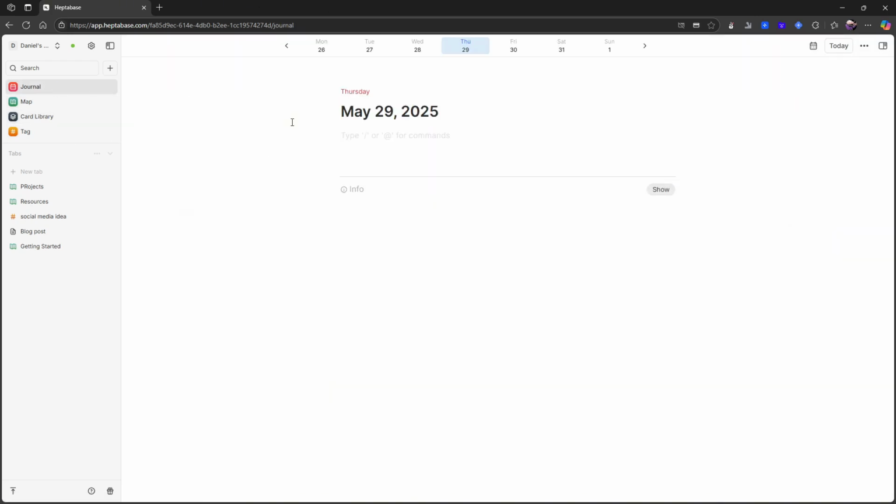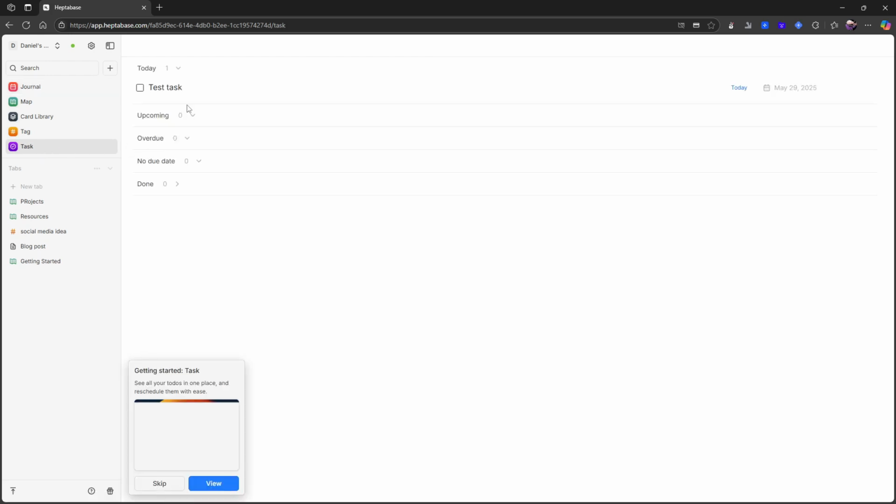There is also a journal feature, and I can show you that as well. This works great both as an inbox, but also as a literal journal feature. You can do light task management in here. So let's do a test task. And you saw that when I created this task, it also changed my sidebar, because now I have tasks and you can see your tasks from right here.